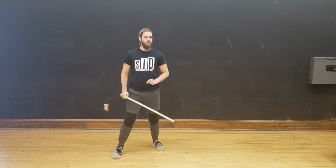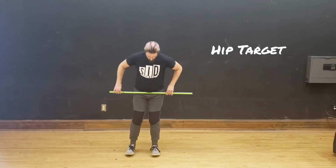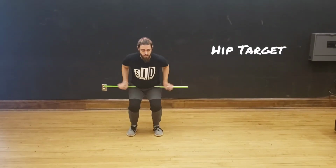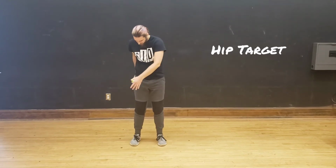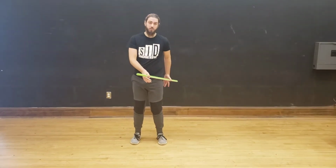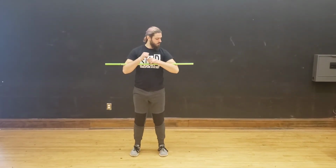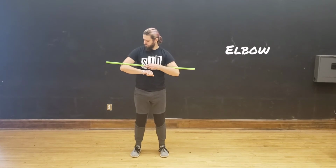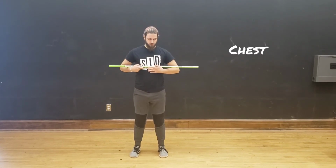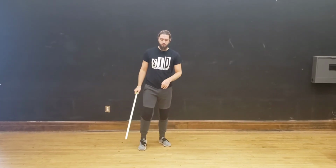So the targets that we'll be aiming for in the low line, targets 1 and 2, if you take your sword, put it in the crease of your hip and sit down, stand up a little bit, it's going to be right here, where your IT band and your femoral artery are. And then at the high line, will be in the crook of our elbow, right where the tendon of this elbow is, and then through our chest here in the xiphoid process. So that's targets 3 and 4.